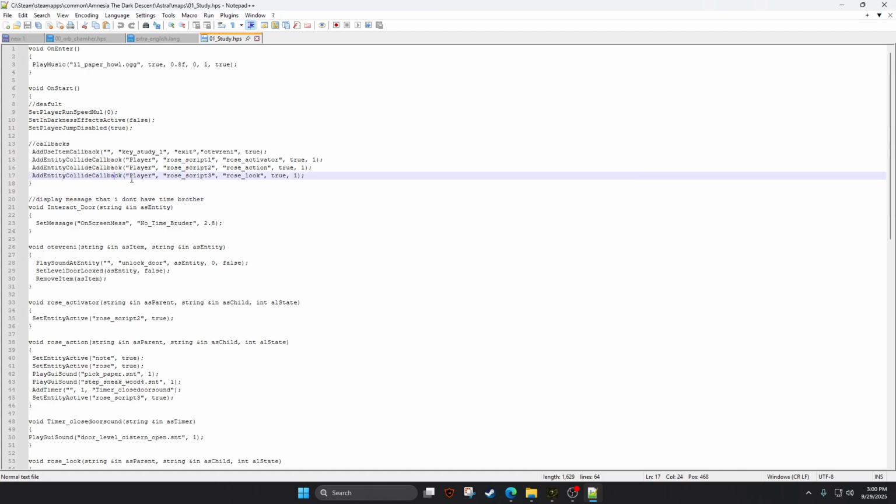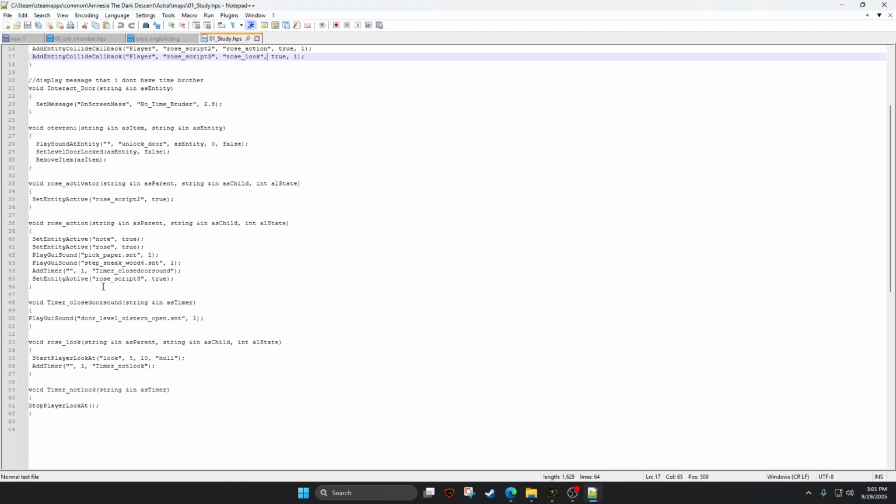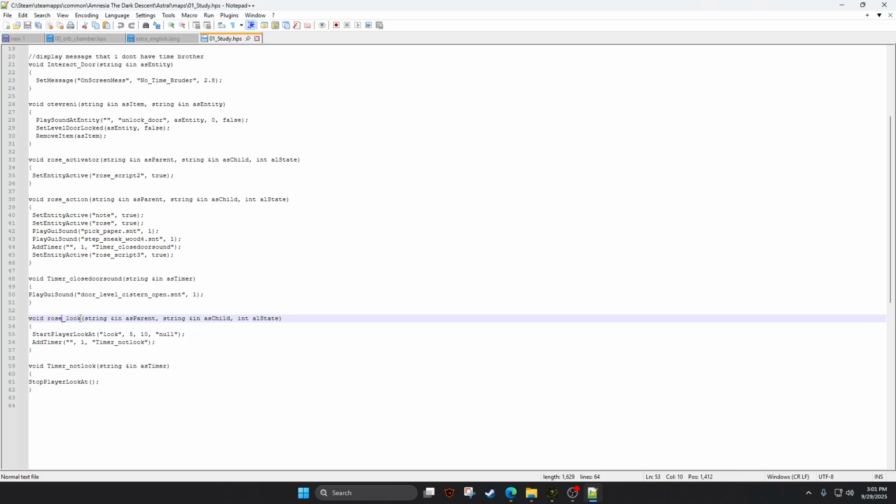Right? So it's rose look, let's find it somewhere. Yeah, here, rose look, right? So void rose look, this is the function for that. Start player look at, this is where the player will be looking and how fast. And then add timer, right?